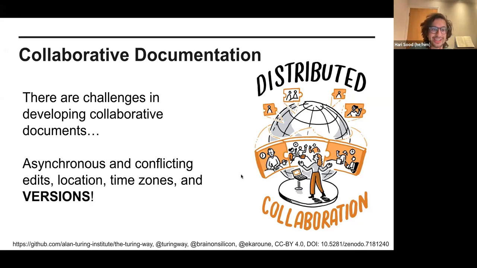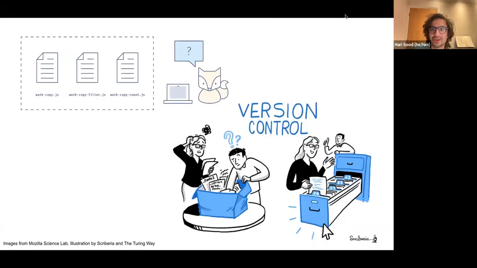And a big one is versions. So say we're all working on the same project together. I might be working on version 1 and making changes, but say Anne might be working on version 2. And then suddenly, while we think we're working together on the same thing, we're doing something entirely separate, entirely different. And if you don't have the right tools, it can be really hard to keep track of what versions everyone's working on, making sure everyone's working on the latest one and all that kind of thing. And so a solution to this issue of versions and asynchronous working is something called version control.